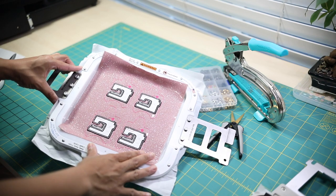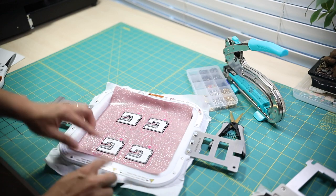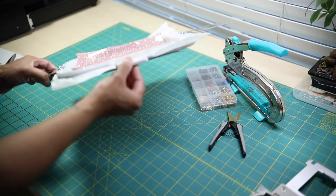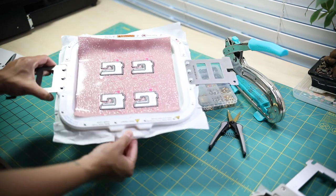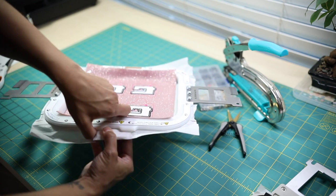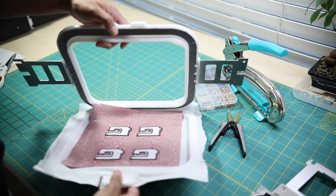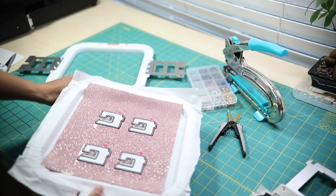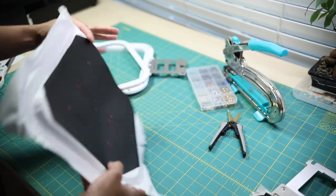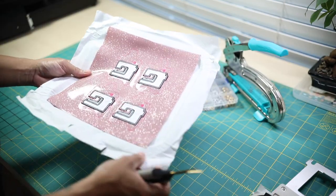So we just came from the embroidery machine. We have our four sanitizer cases still in the hoop. All you have to do, put your thumb here, which is the nub piece here on the bottom of the Mighty Hoop. Just put your thumb here. These are two little placements for your finger. All you have to do, put your hands together and pull apart like this. For the sake of time, I'm only going to cut out one of these cases.